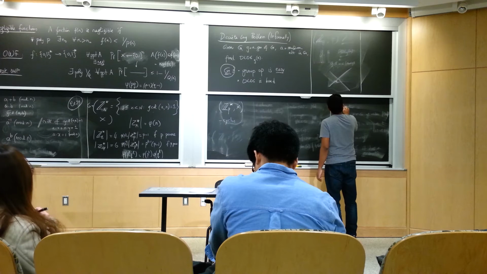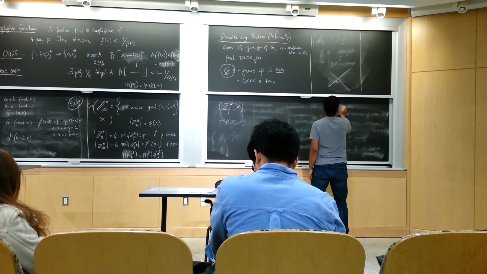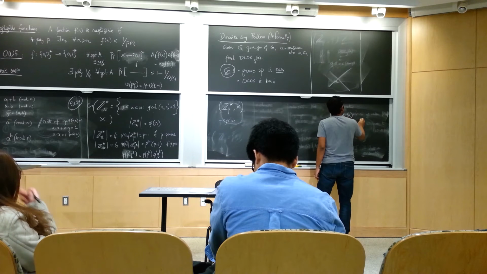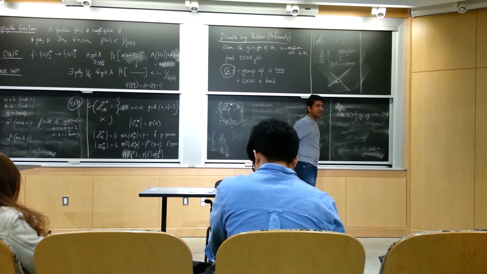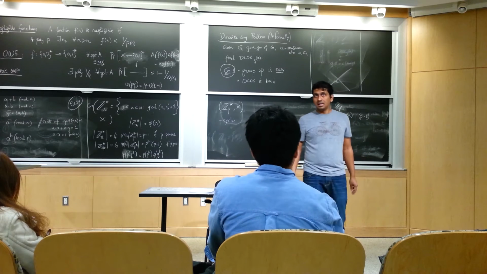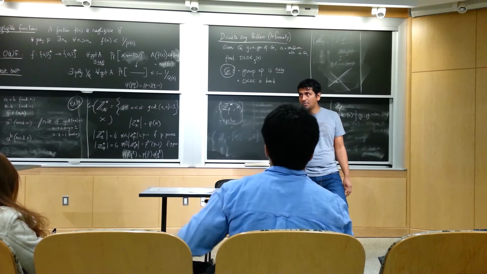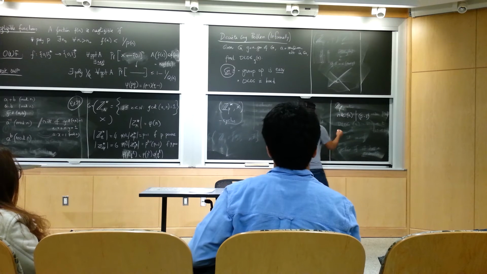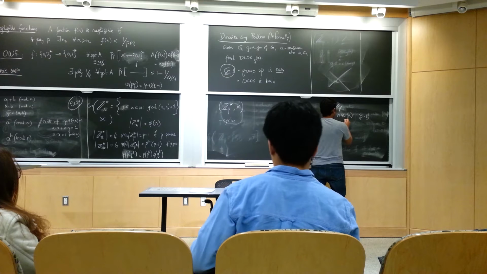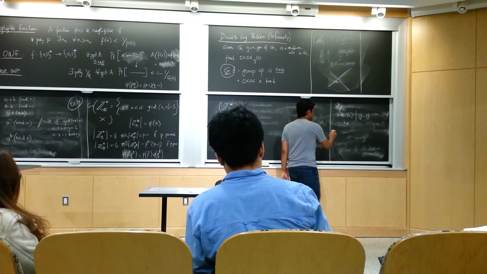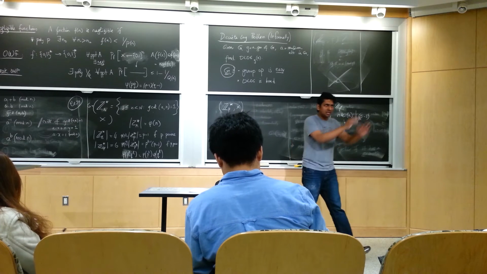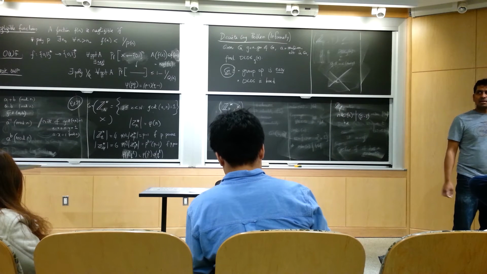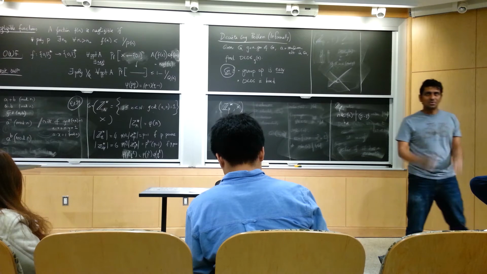So for Z_p star, the order of every element divides the order of the group, which is p minus 1. So all the divisors of p minus 1 are the possible orders of elements. Let's say d is a divisor, d is a possible order. I give each of them a bucket. Divisor 1 gets a bucket, divisor 2 gets a bucket.